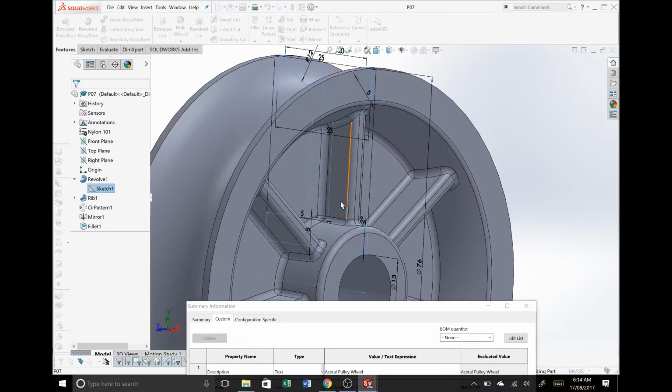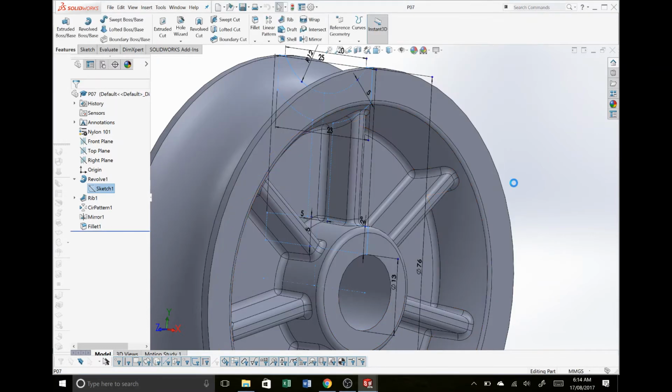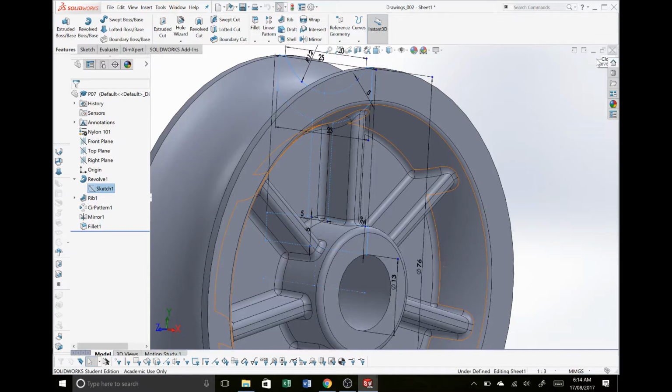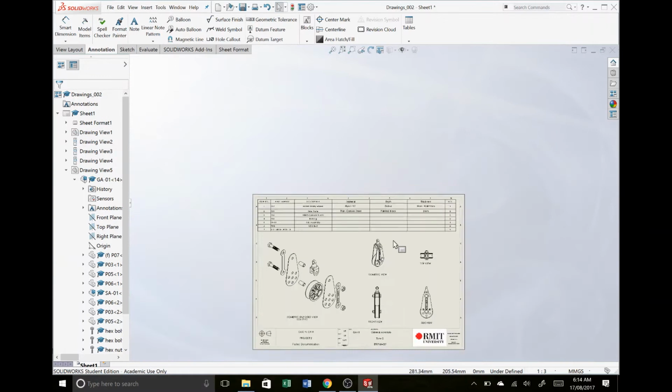One of those dimensions is that 5mm dimension where I set the thickness of my part. There we go, so nominal wall 5mm. That's probably pretty good for an injection molded part for thickness. I'll close that. And now we're looking pretty good.